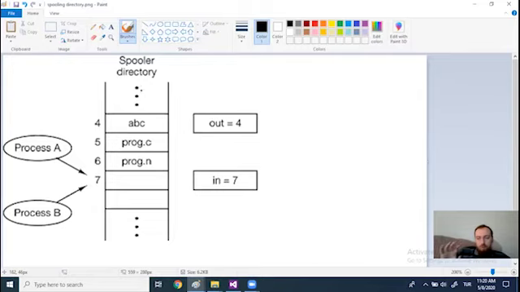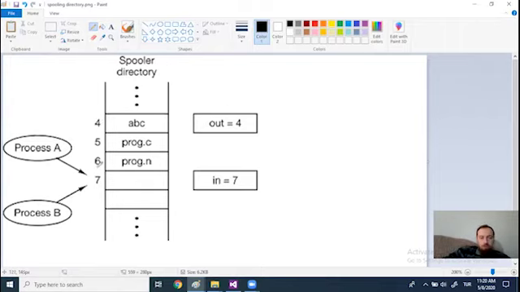When you upload something to the commonly shared queue, you are going to use a program. When you run that program, it becomes a process. Let's assume this is the spooler directory, which is the queue where we keep the documents that we want to print, and they are printed in first come, first served order.